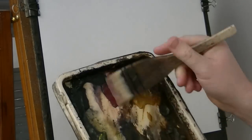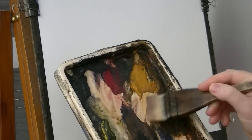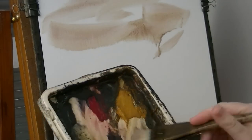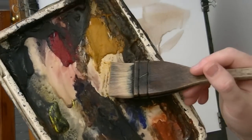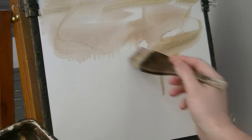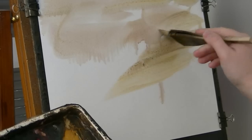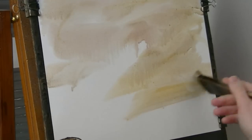That's just clear water to put on. And then I'm going to go with a bit of raw sienna and alizarin crimson. Although I normally use it dry, it's still quite wet — it hasn't quite dried, but it doesn't matter. You can use it fresh out of the tube; this is just my own personal preference, using it dry off the palette.